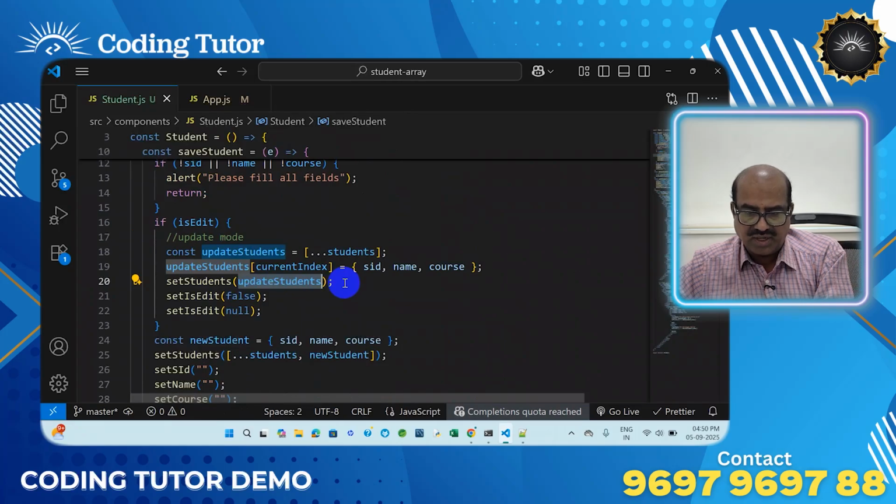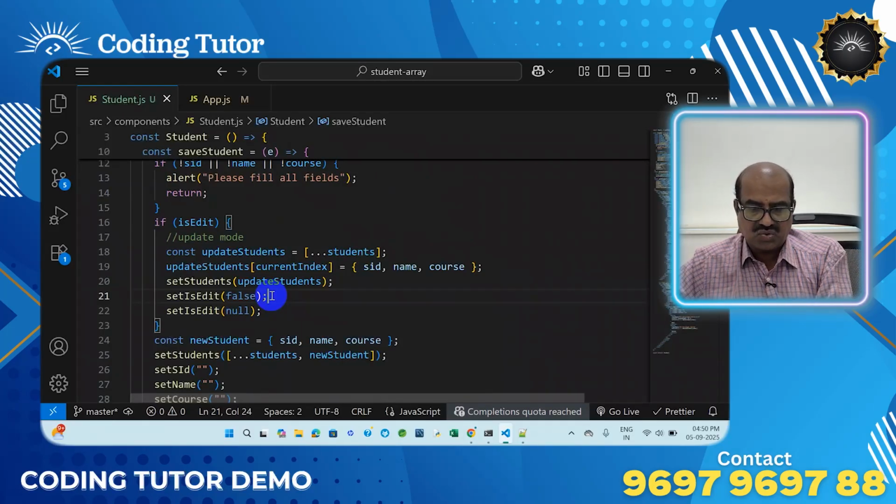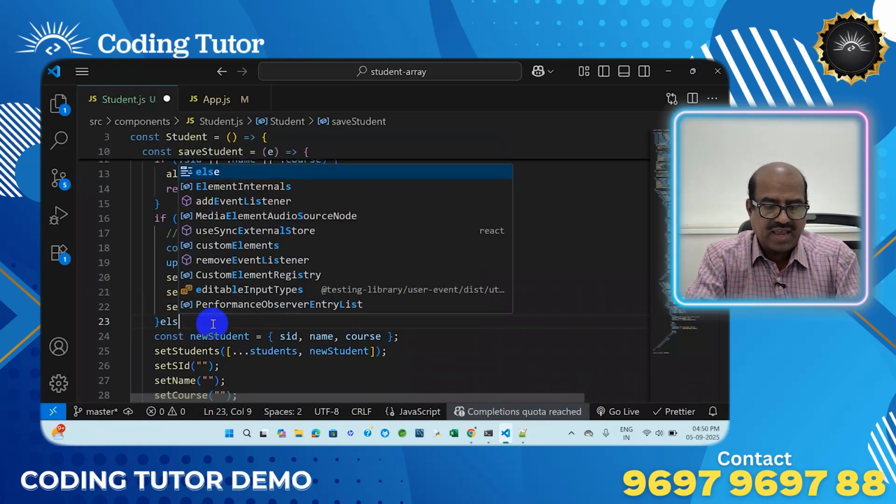Once it is updated, we need to provide set is edit mode, we need to say it is false, so that edit mode finishes. Why? Because it is already updated in the list. So that's the reason. After that we need to provide set is edit null. We are going to define that. Oh, in case it is not edit mode at all, I need to use else here.